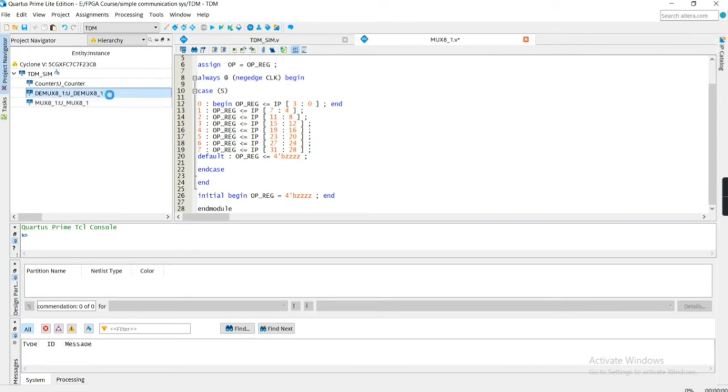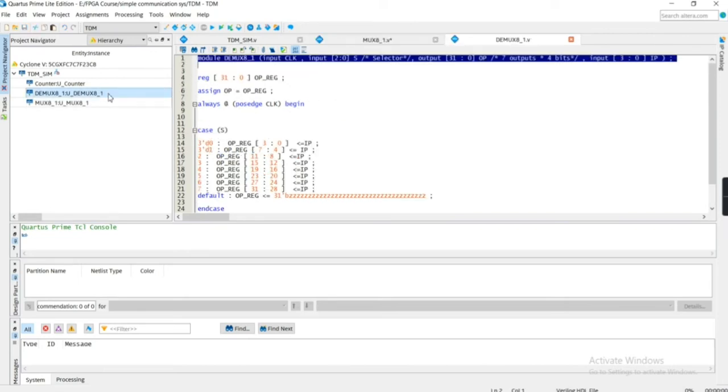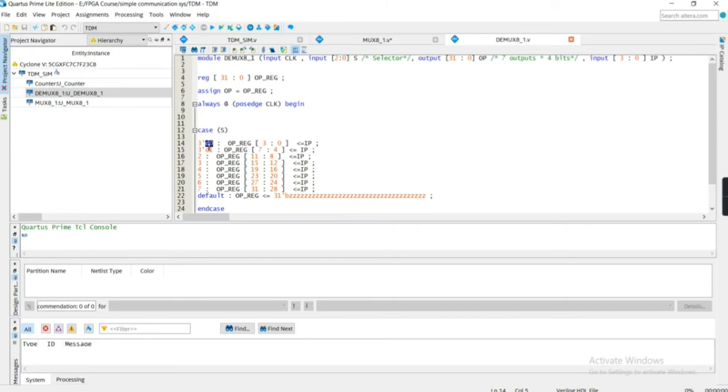Now let's talk about the demux. Demux basically does the inverse of this operation. What I say, if it's 0, is how to write decimal 0.